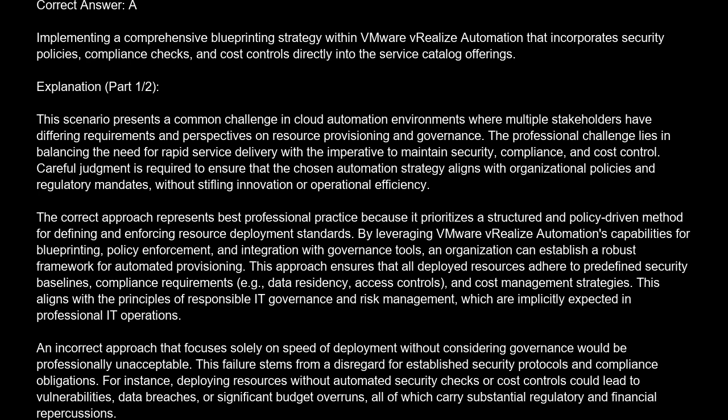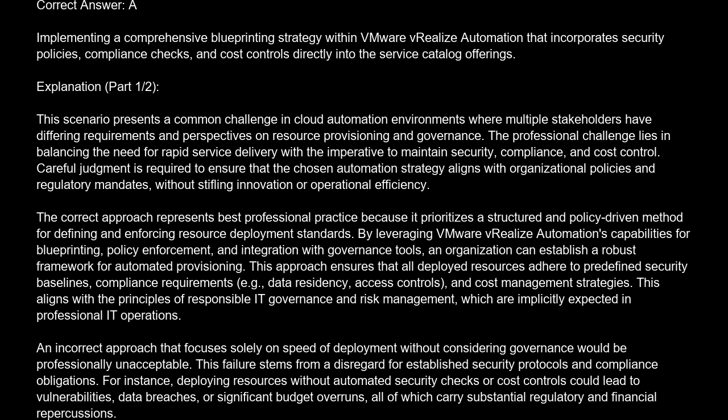innovation or operational efficiency. The correct approach represents best professional practice because it prioritizes a structured and policy-driven method for defining and enforcing resource deployment standards. By leveraging VMware vRealize Automation's capabilities for blueprinting, policy enforcement, and integration with governance tools, an organization can establish a robust framework for automated provisioning.